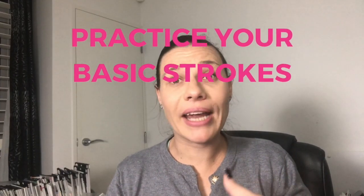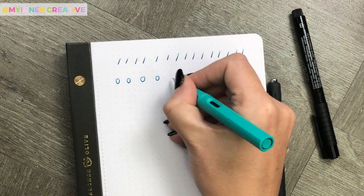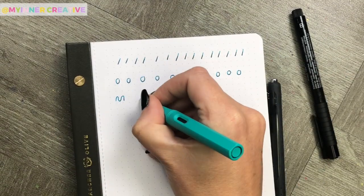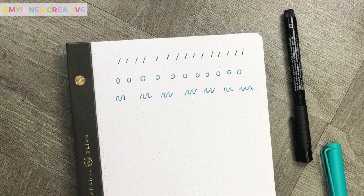We're now going to go through and practice our basic strokes — they're not difficult. We're going to be focusing on lines, circles, and waves just to get started. This is a really simple step and you can keep doing this as many times in your day. Here you can see I'm just using simple lines and then making simple circles, which make up most of our basic letters. I'm then going to make a couple of waves for things like our Ms, Ws, and Ns, to get my hand used to the feeling of waves, stripes, and circles.